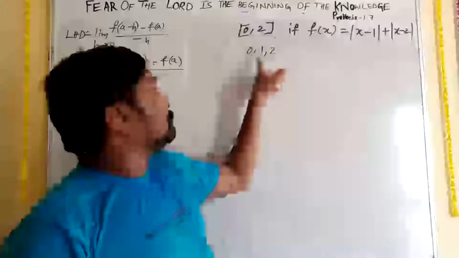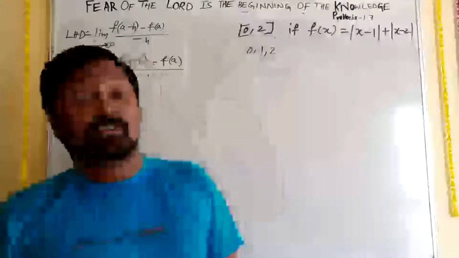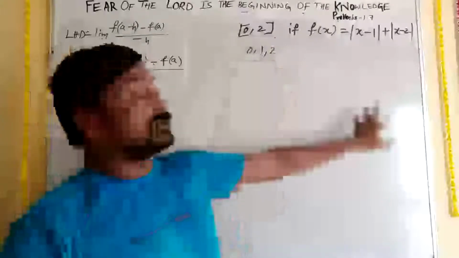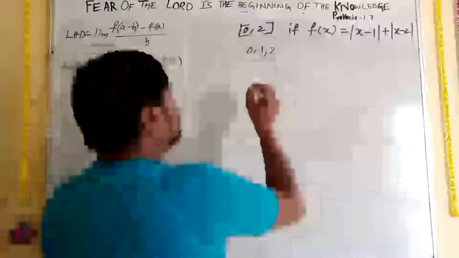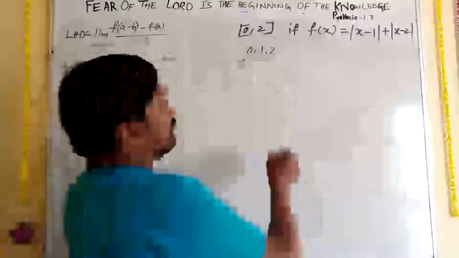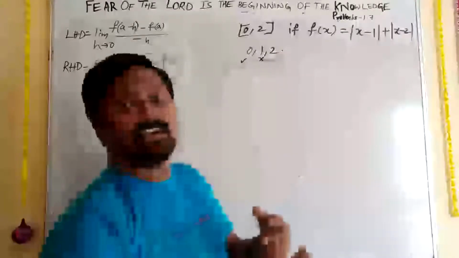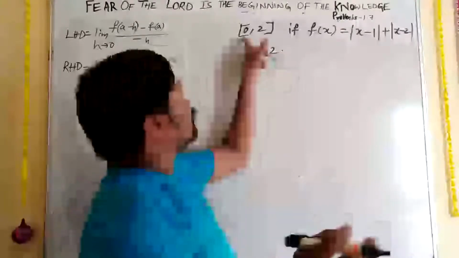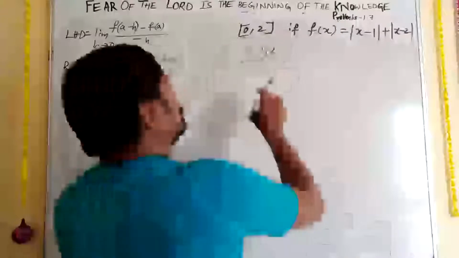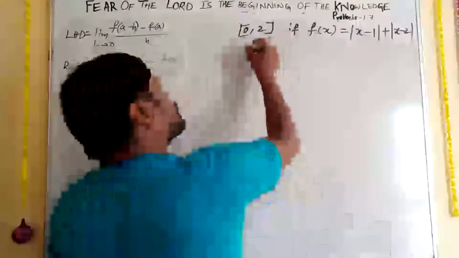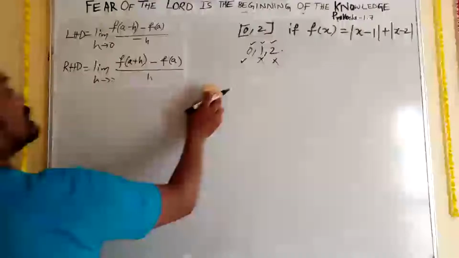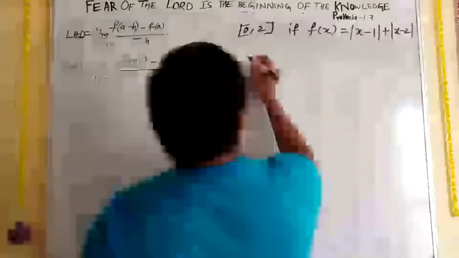If at one place it is not differentiable, then we can say that it is not differentiable at all. For example, at 0 it is differentiable, at 1 not differentiable, at 2 not differentiable. Then the answer is: not differentiable on the interval [0, 2]. So then all are different. So the previous last one for today, I said, right?